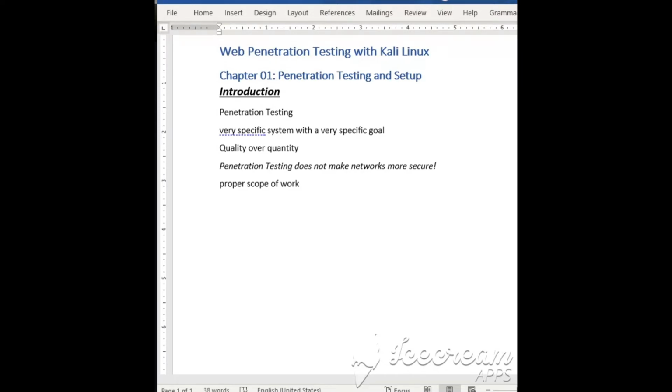So let's get into this. The first chapter we have is penetration testing and setup. Basically, many organizations offer security services, and they use terms such as security audit, network or risk assessment, and pen testing with overlapping meanings. You can say that an audit is a measurable technical assessment of a system or application. Security assessments are evaluations of risk, meaning secure services used to identify vulnerabilities in systems, applications, and processes.